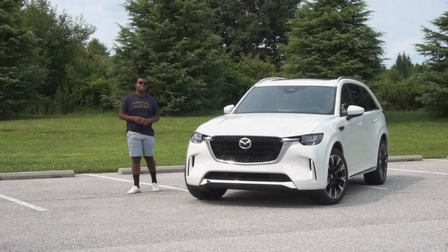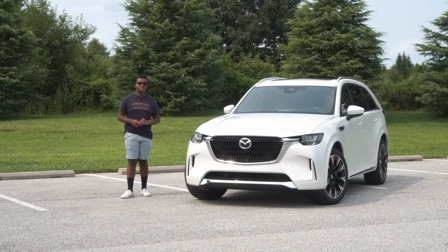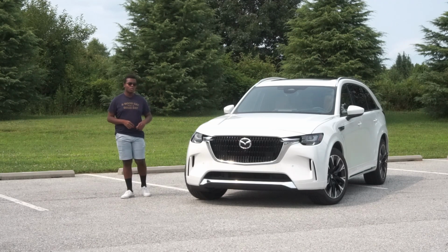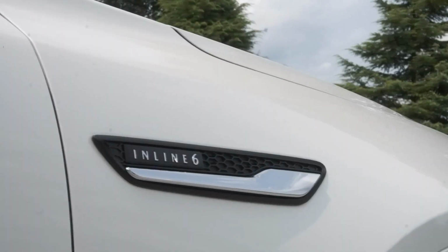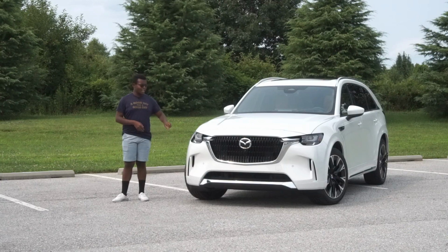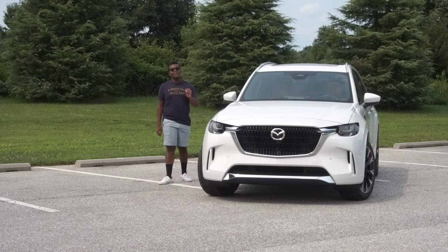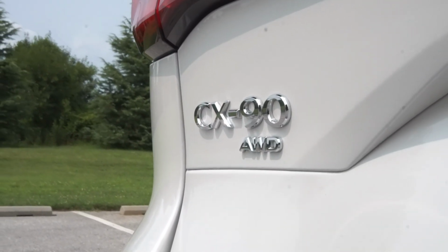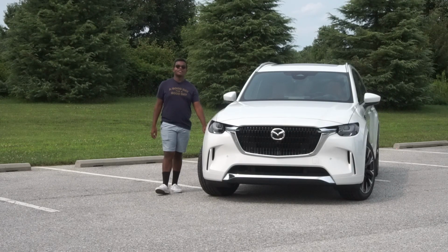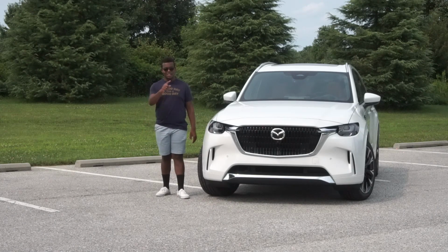As an avid enthusiast of the Acura MDX, I will say I was very intrigued by the new Mazda CX-90, which touts an all-new rear-biased all-wheel drive powertrain, an inline-six under the hood, and excellent driving dynamics. I really was intrigued. Today, I want to talk about if Mazda's all-new swanky CX-9 replacement is fit enough to fight against all of its established competition. Let's find out.